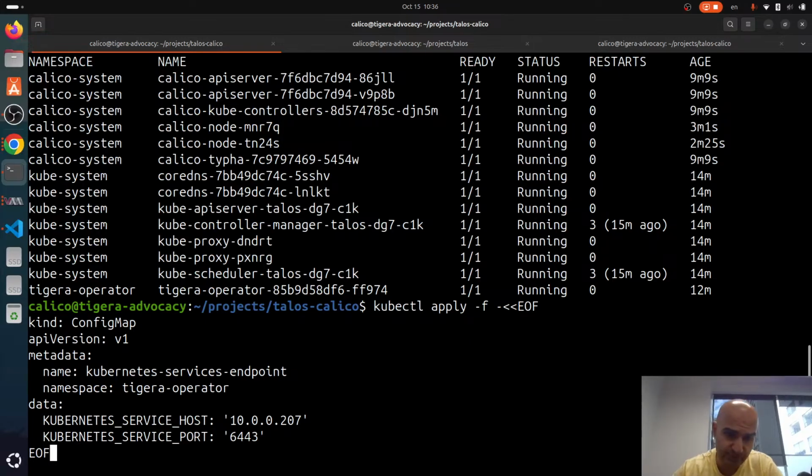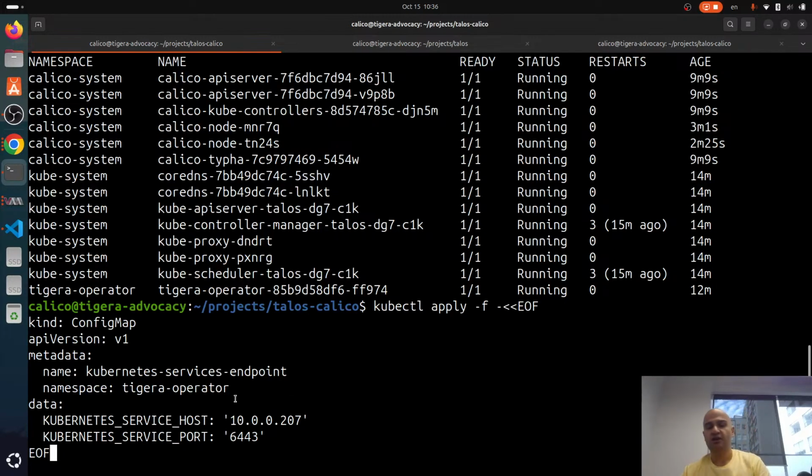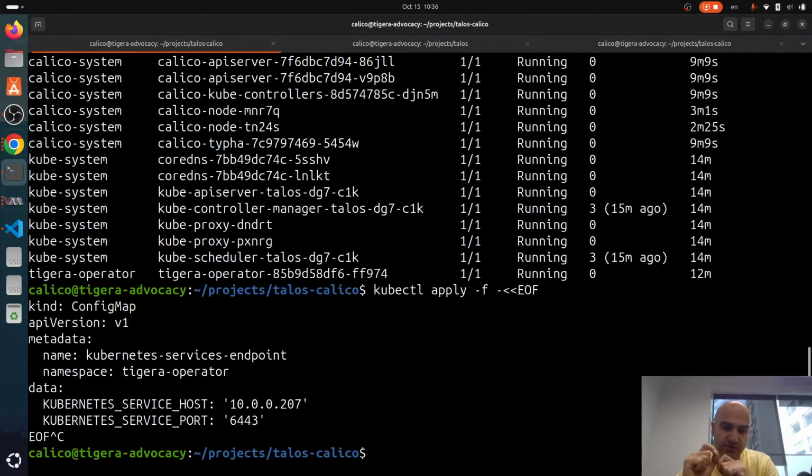I can do this with this resource. However, I can also do it using the new way that we are introducing in Calico 3.30.4. In order to show you that, first of all, I need to find it because it's so brand new.